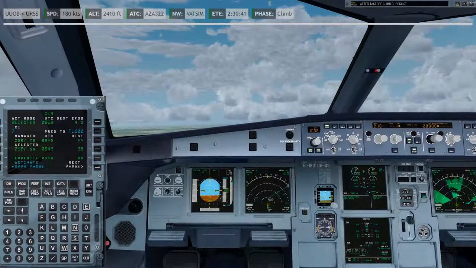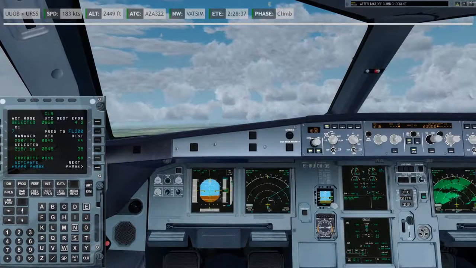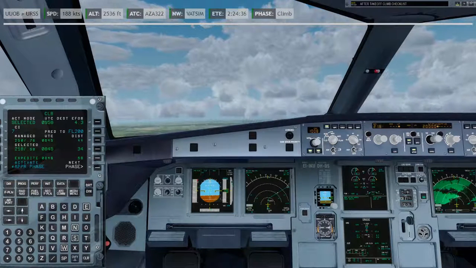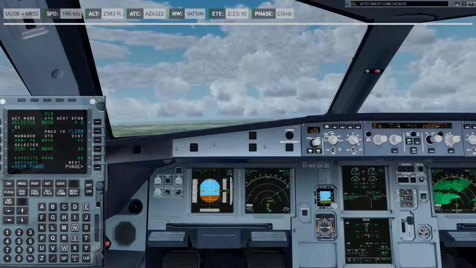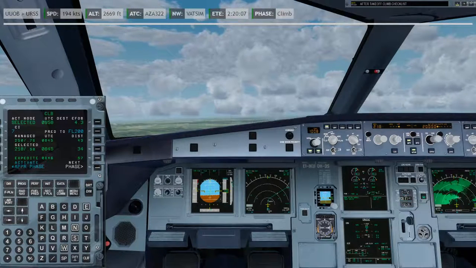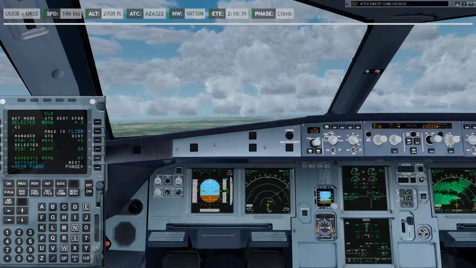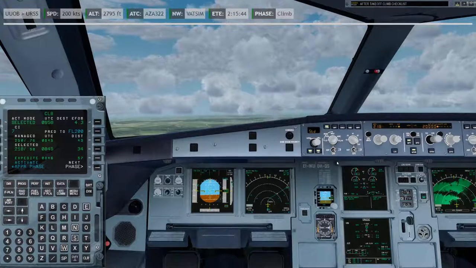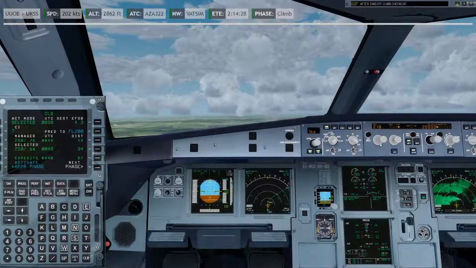Belgorod, traffic Alitalia 322, A320, airborne runway 11, Kubok 5 Sierra departure, leaving 2900 to flight level 200. Alitalia 322, Belgorod, flaps 0. Speed checked. Flaps 0.